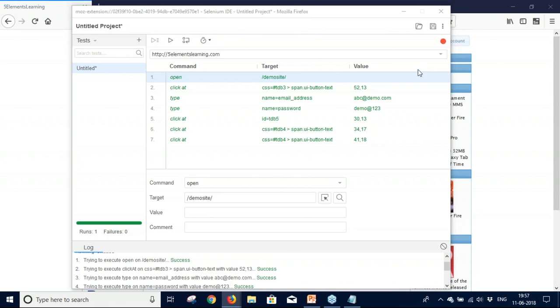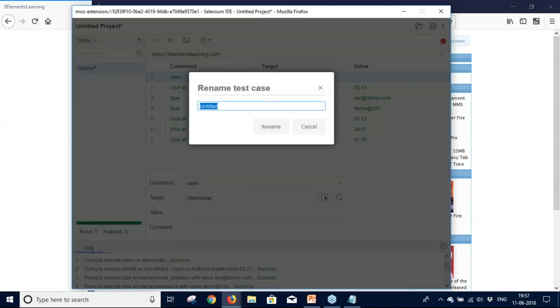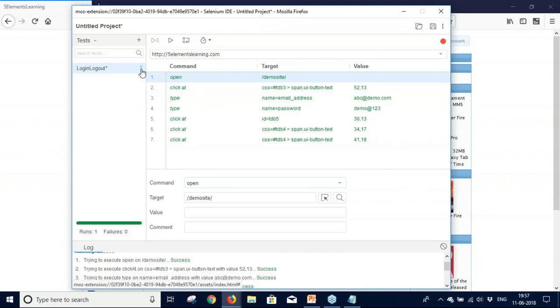Okay, so our script is created. Now basically do this. Rename this test case to login logout. When you highlight this, you will get these three dots. Click on here, click on rename.